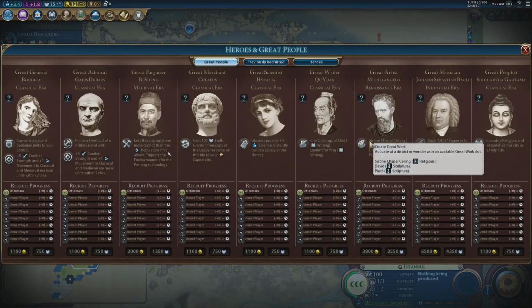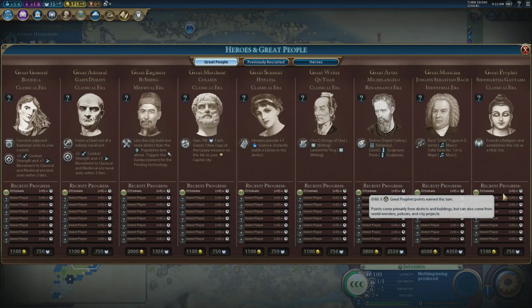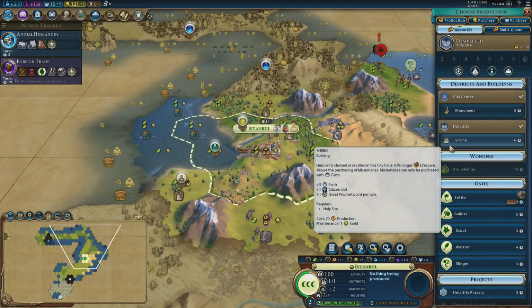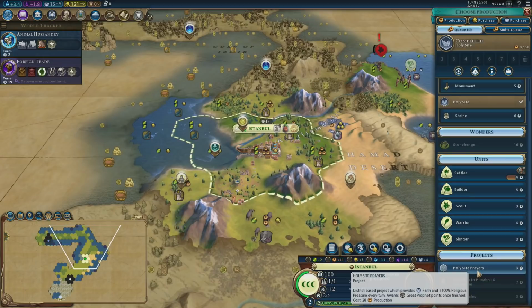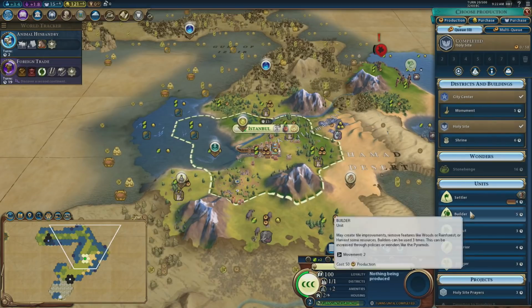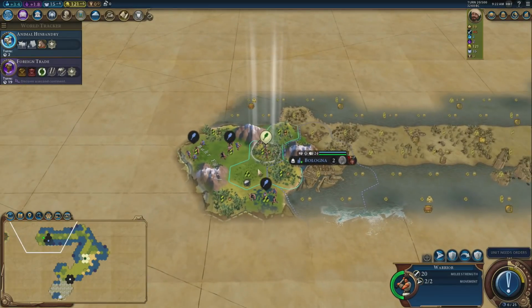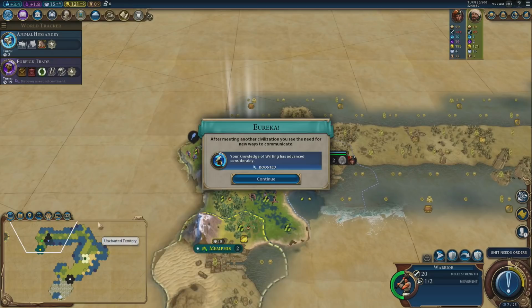I'm actually the first person to get a prophet up in terms of getting that sorted. So if I went for a shrine, that would be good. I could go Holy Site Prayers, but I think I'd rather go for the shrine. But I think settler. Let's just get that settler 4 turns out. I have a slinger in the area to protect it. Look, you can see I've actually just found Egypt. Honor to meet you.